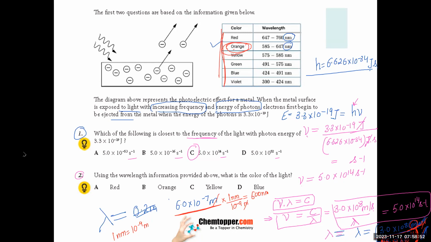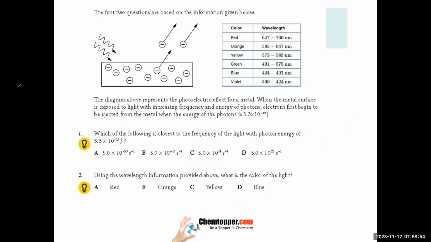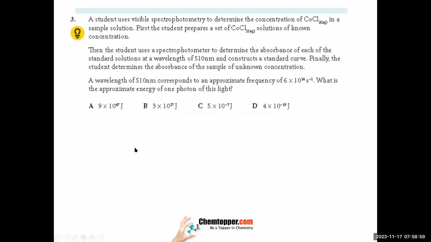I'm going to clear it. Ready for the next question, children? Okay. This is the experimental setup which you are going to learn as Beer-Lambert's law. Beer-Lambert's. Right? So read this carefully.